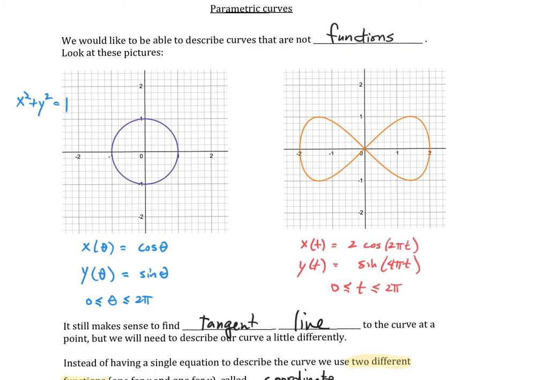Okay. So one of the things that's interesting about each of these examples is that their starting point and their ending point are the same. So if we go back to our circle example, when you plug in a 0 for theta, you're going to get the point 1, 0. And then as theta changes, it's going around in this direction like this. And then when you get to the very last point, when you plug in a 2 pi, cosine of 2 pi and sine of 2 pi, that takes you back to your starting point like this.